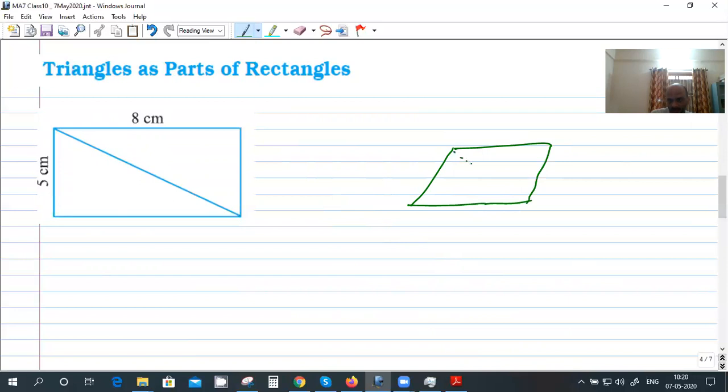Suppose I take another one like this. This also I can draw a diagonal like this. Here also I have 2 triangles, T1 and T2. So what is the difference between this pair of triangles and this one? The first one is congruent, the second one is not. The second one is also congruent, right? It's a parallelogram. This side is A, this side is B, and if this side is C, all the 3 sides are matching. This is also B, parallel side. So it's a parallelogram. SSS congruency.